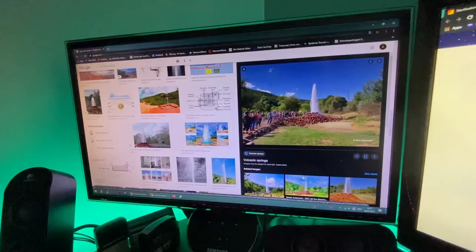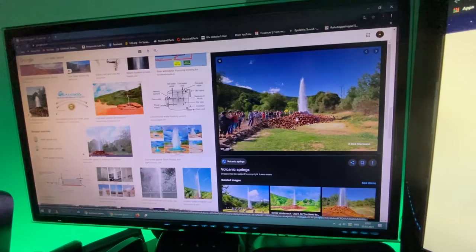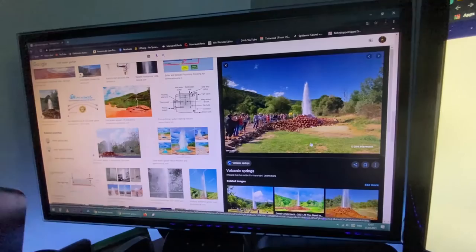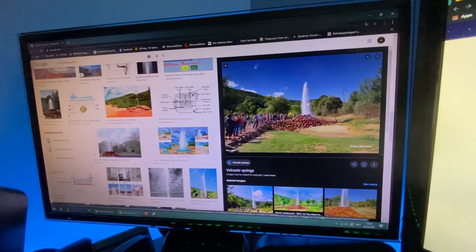This is the geyser in Andernach, the one they went out filming. And this, by the way, is a cold water geyser. So this works with carbonation. You have CO2 in the ground, and it carbonates the water until it overcarbonates the water. And then the bubbles are rising up, displacing the water, and the water fountain shoots out.